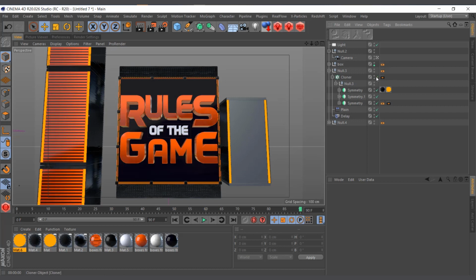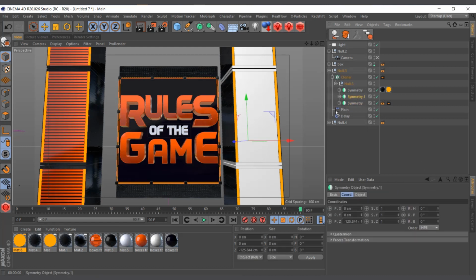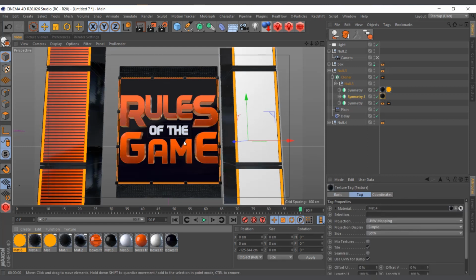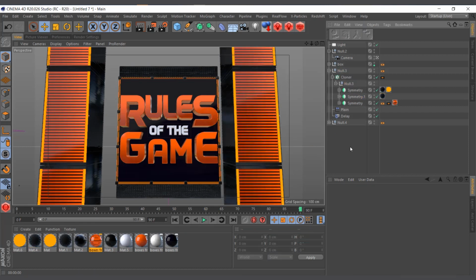So if I enable the cloner, you can see everything is just like this one. But what's left is the other part, like in between here, which I'll go ahead and apply the same thing to, the same black to this one. And I can see we are there. So what we are left with is the front, and for that one I use this particular one. So I'll just apply it to it as well. And it's as simple as that. It's nothing complicated, it's just simple materials, and you just apply them.